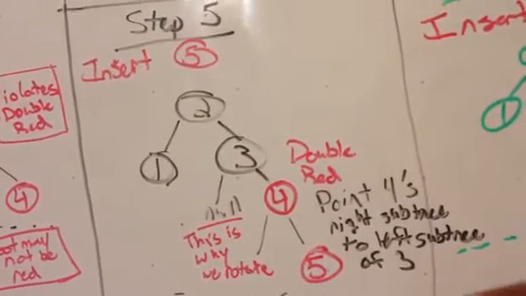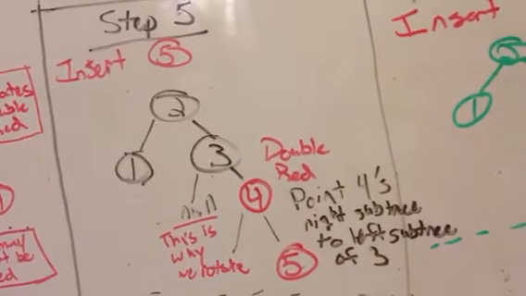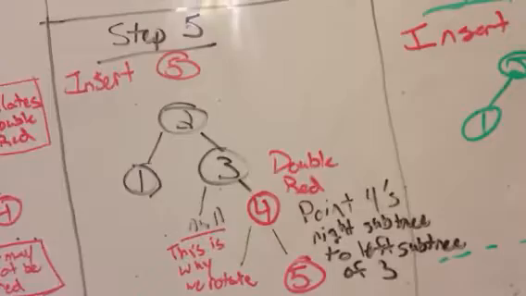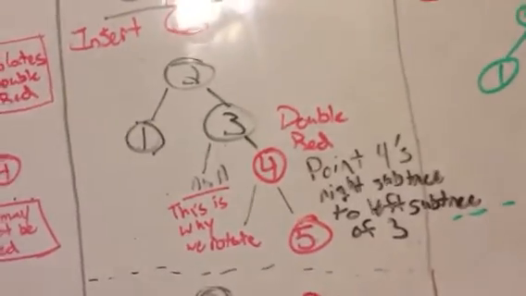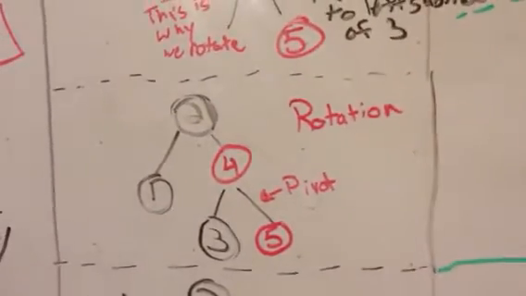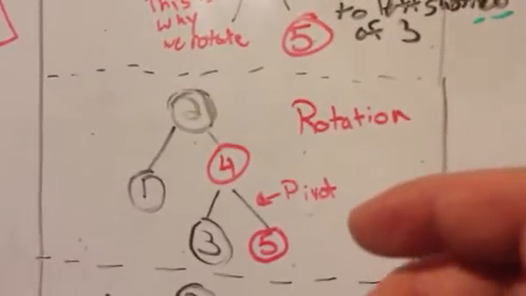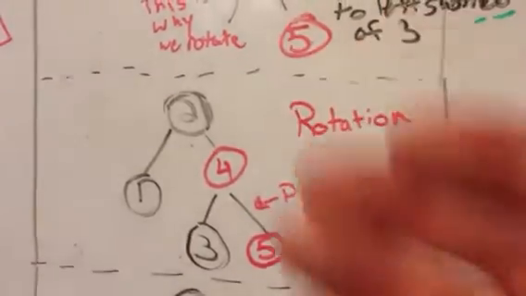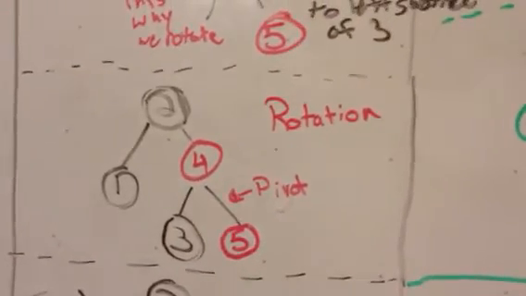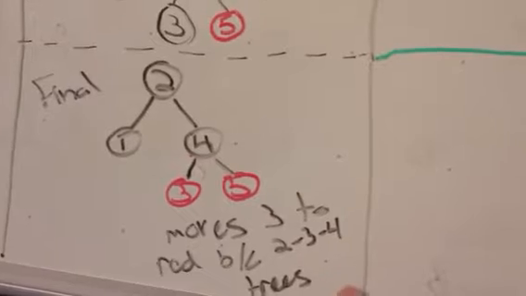You need to make 4's right subtree point to left subtree of 3 because it's greater than 3, but we're going to be rotating around this pivot point here, as seen in this step. We move 4, but because of that pivot and that rotation, we did it in such a way that it's a 2, 3, 4 tree.